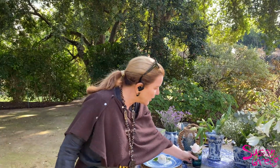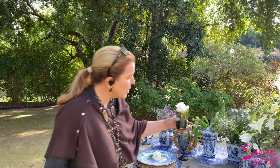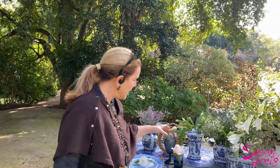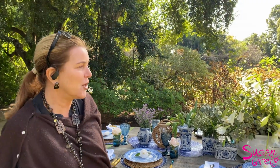Even my little water glasses are those Indian or Moroccan glasses with the gold embossing on them. And my wine glasses are just those ordinary ones from Mr Price or Take It From Home or At Home, whatever. So wherever I go, I find these little things, because for me, half the beauty of having a luncheon or a dinner is setting the table.